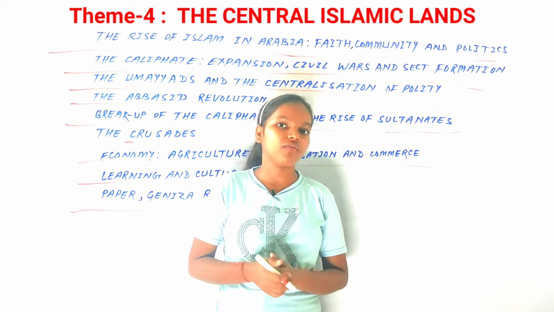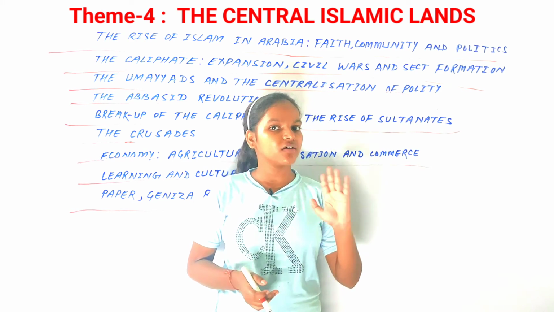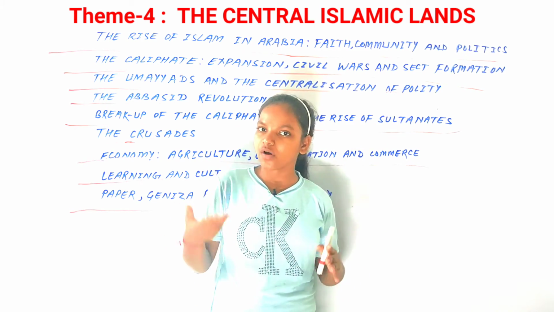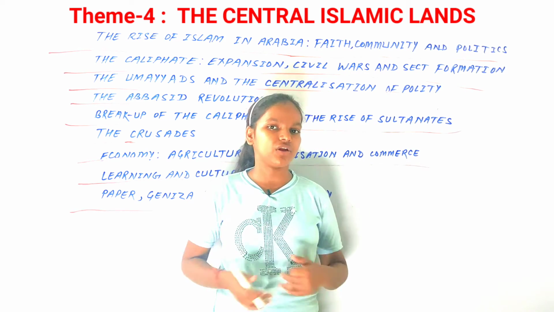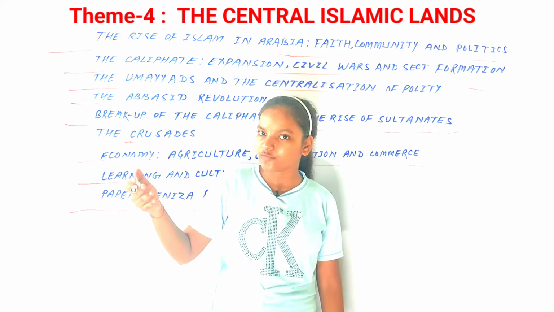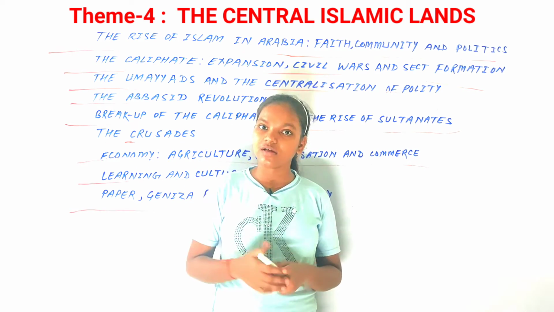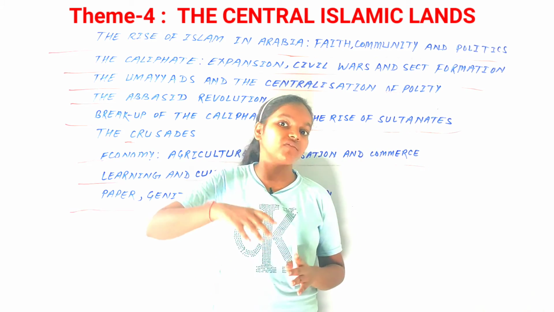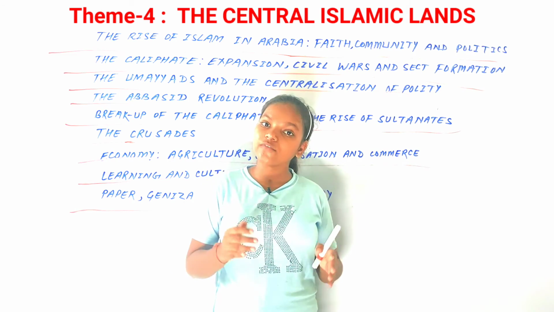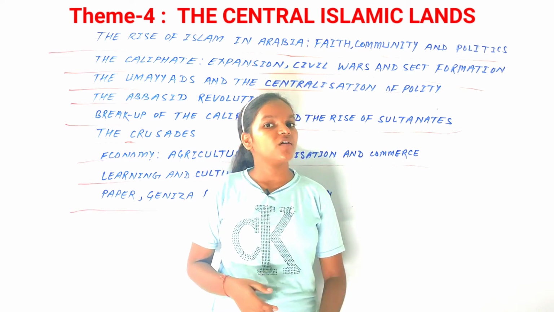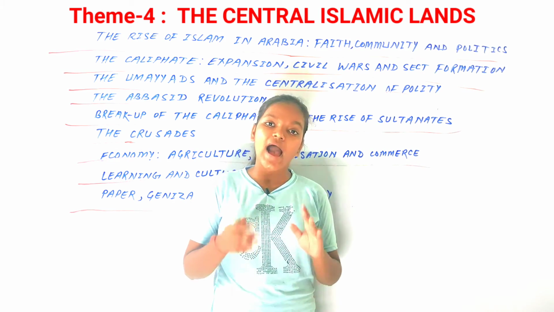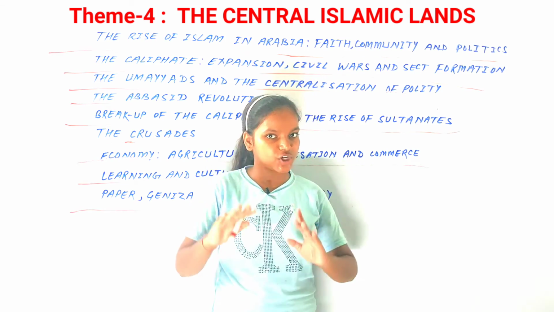So that is all we have covered in this chapter. Firstly, we talked about the rise of Islam in Arabia. We saw different tribes were there, and how the Prophet Muhammad established the Islamic religion. After that we saw different things covered, like the caliphates, the first Rashidun caliphates. Then after that came the Umayyads and the Abbasid dynasty. We talked about how in the Abbasid dynasty there was so much cultural activity going on in the Islamic state. We also talked about learning in that period of time. After that came the sultanates, Mahmud of Ghazni, the Fatimids, and different sultanates. And we also talked about the Crusades between Christendom and the Islamic world.